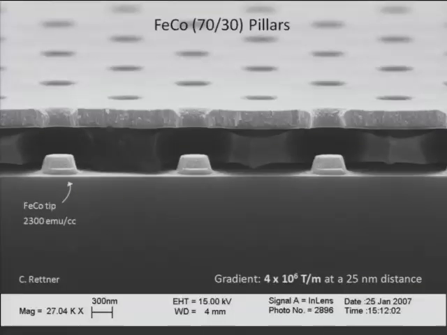Finally, the best way that was found was to take this kind of iron cobalt material and evaporate it through a kind of a stencil, as you see here. What you see here are some iron cobalt tips in the middle of a fabrication process, where you have some kind of a mask here with some etched out caverns underneath it, and then you evaporate some iron cobalt through these holes, and you can make these very kind of almost cylindrical tips. And these provide very, very strong gradients of about 4 times 10 to the 6 Tesla per meter at about 25 nanometers of distance. So this is a big improvement over the original more or less 10 to the 5 Tesla per meter gradients.